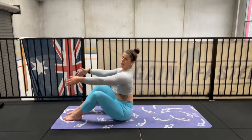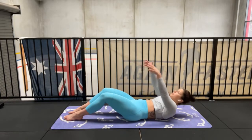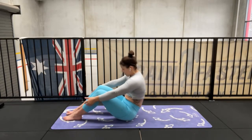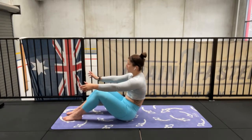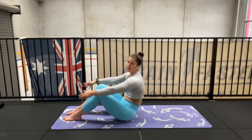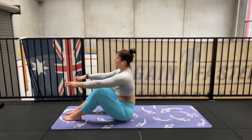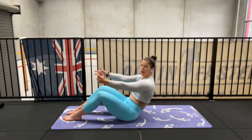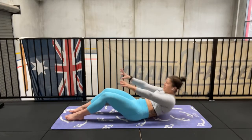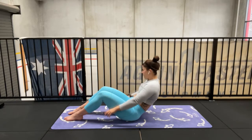And every time you sit up at the top, see if you can really straighten up, okay? And then roll down. So please remember, you're welcome to work in that smaller range if you need to. We're going to go for another 15 seconds here, and then we are going to come down onto our elbows. We're going to come down onto our elbows in 3, 2, and 1.